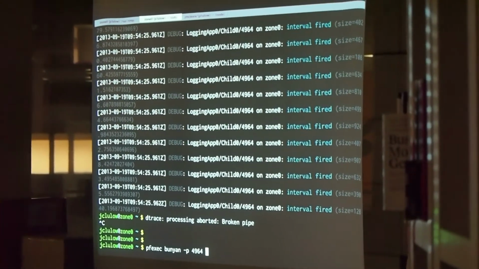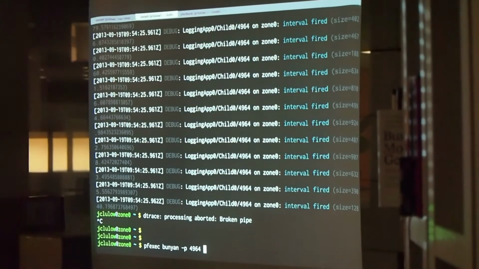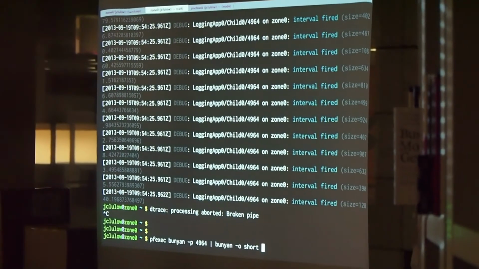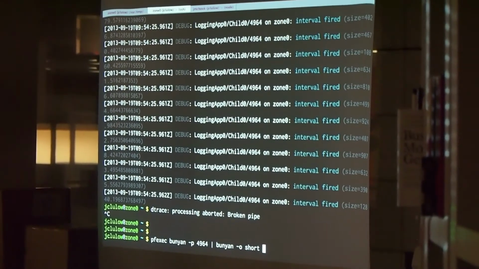And dtrace has a lot of back pressure safety features in it, so you can't tax the system to the point of making it unresponsive. Whereas with traditional debug logging, you would start writing to the disk a lot more, and you would eventually run out of I/O capacity on the box, and that makes all the problems you're trying to solve worse. So rather than do that, you have this dtrace probe, which uses the spare cycles on the machine to spit them out on the screen or to a file if you wish.